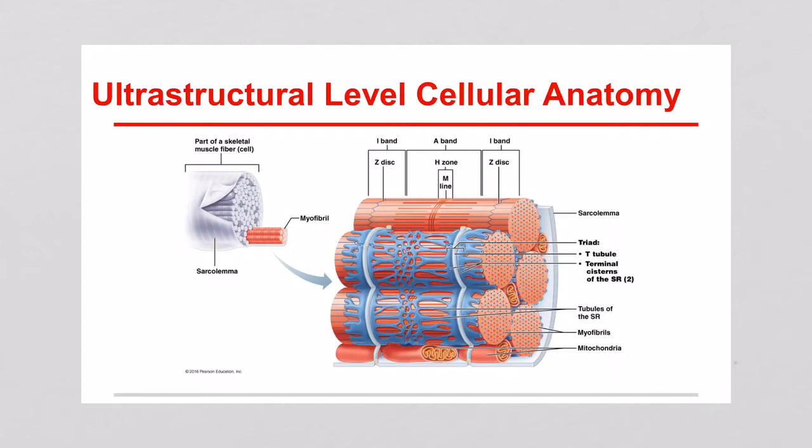Within a sarcomere, there are what's called thin and thick filaments. The thin filaments are made of actin, and the thick filaments are made of myosin. And in lecture, we'll go over the way that actin and myosin work together to shorten a sarcomere. What I'd like you to notice right now is that from the Z disc going in, we can see the thin actin filaments. And in the middle of the A band, along the M line going out, we can see the thick filaments, thick myosin filaments.